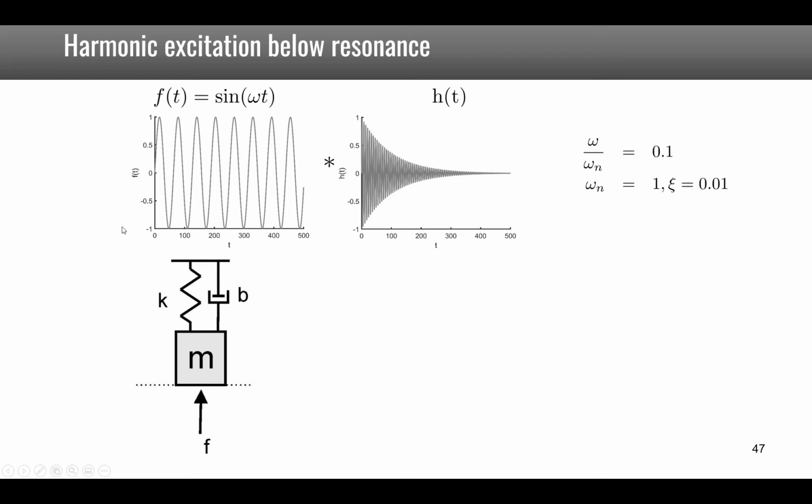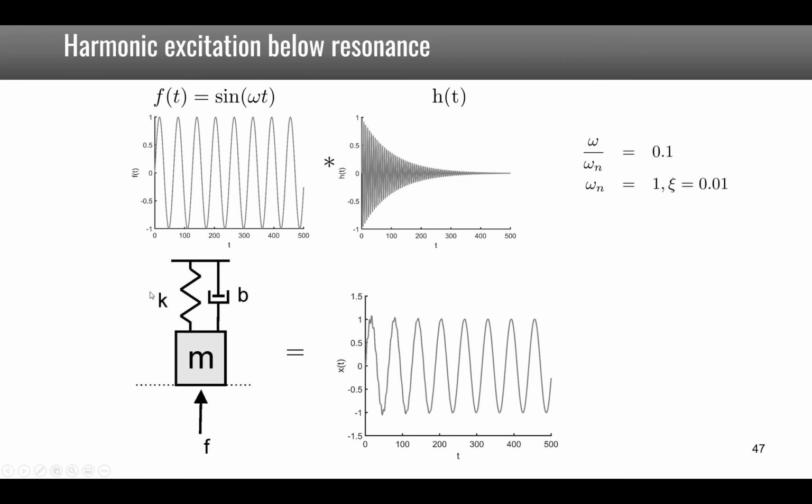When you convolute these two functions, this is the result that you get. So you see that it looks like a sine function, but in the beginning you have a transient regime where it is not a pure sine function. After that, in the steady state, you have a sine function. So basically, when you're looking at a Bode diagram and you excite with a harmonic force, this part, the steady state regime, represents the amplitude and the phase of the response. But note that there is always a transient regime where the output, the displacement, is not purely at that frequency.